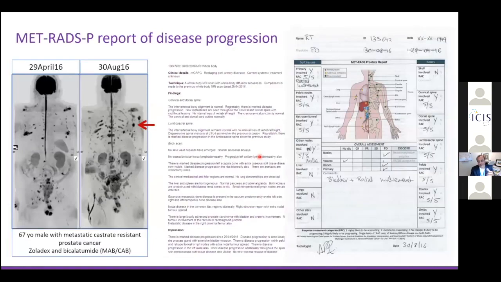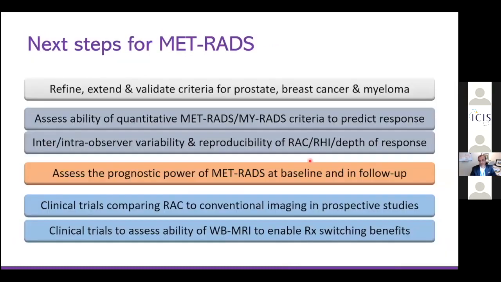Now, let me just show you this patient here. So in this patient, you can see that the patient is progressing, and this is the patient that we saw previously, but you'll notice what's happening in the left axilla. So in the left axilla, you can see that that lymph node is getting larger. So if you look at the response assessment form, you can see other lymph nodes involved, and you go, yes, axilla. And what is the dominant category of the changes here in the left axilla? It's progression, RAC5. All the other lymph nodes, in fact, are stable. So the dominant response assessment category is 5. The secondary category is 3, which is stable, as we've already said.